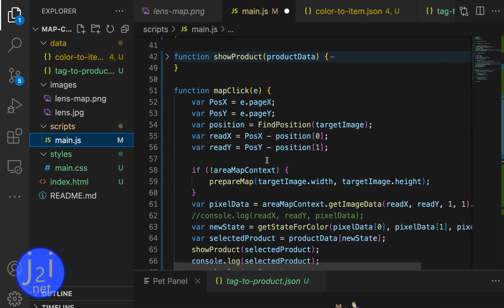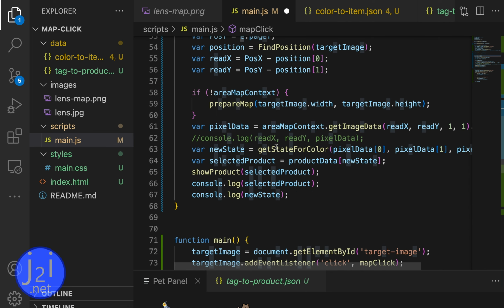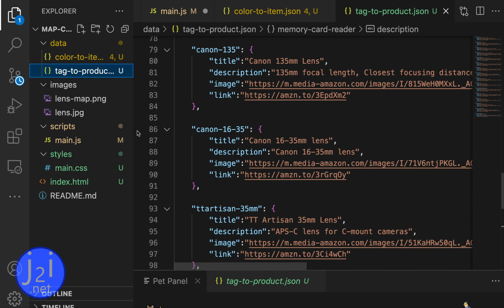Whenever someone clicks on a product, there's a little bit of math that it will do where it's looking at the position of the image within the HTML page so that I can convert the screen coordinates to image coordinates. But once it figures out where within the image the person clicked, it extracts pixel data for that area. So I end up getting the R, the G, the B, and the A codes for that. Well, I take that information and I convert it into a hex number. And so once I have that hex number, then I can look within this structure in order to get the product code. And then of course I use that product code in order to find any product information.